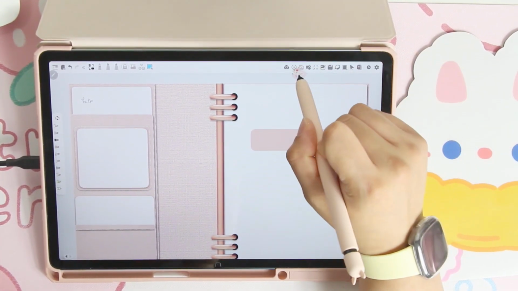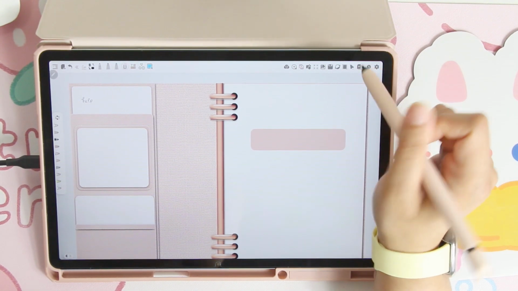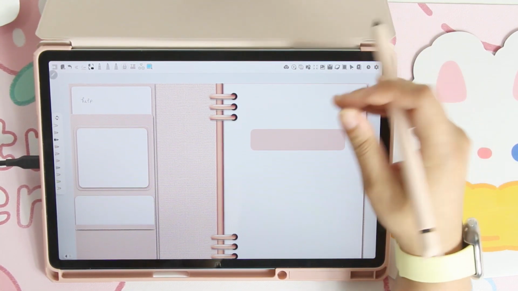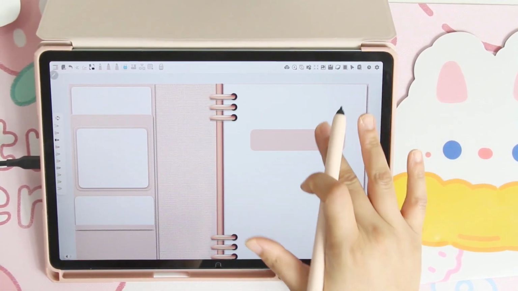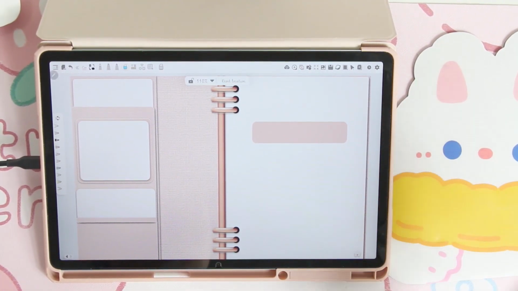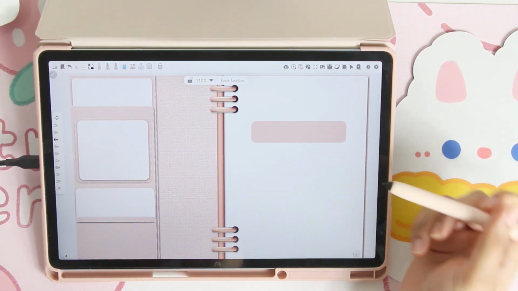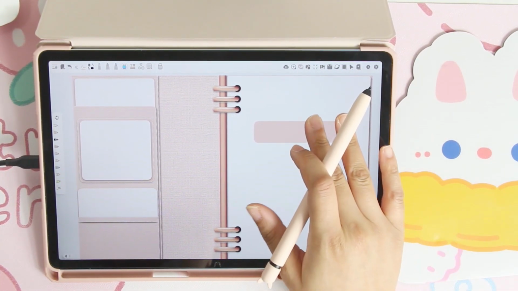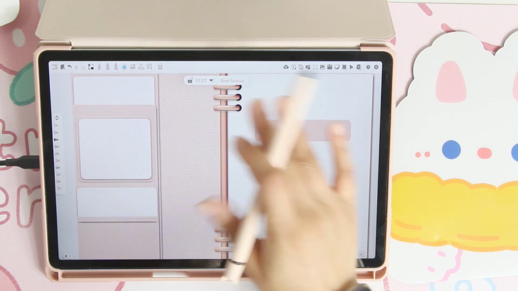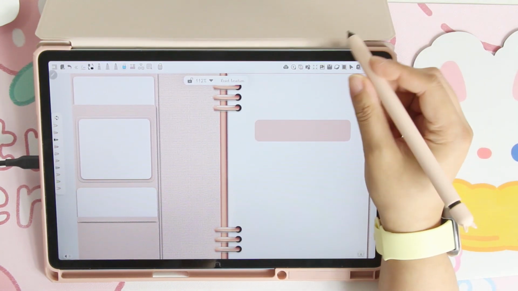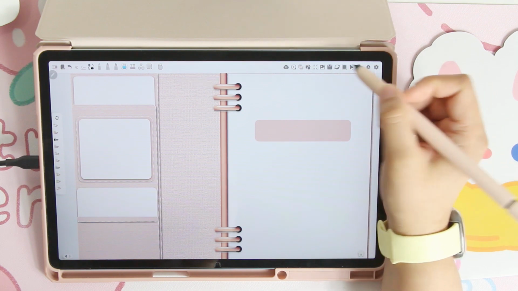Now the merge we're going to skip over because tomorrow's video is going to be all about that, because there are some things that are a little unfortunate about it, and I just want to go over ways that can help, especially if you're buying inserts for me to put inside of your planner and you use Touchnotes. That video is going to be paramount to make that so much easier for you, and I don't want to elongate this video trying to shove it in there. All right, so now we've talked about the zoom function.